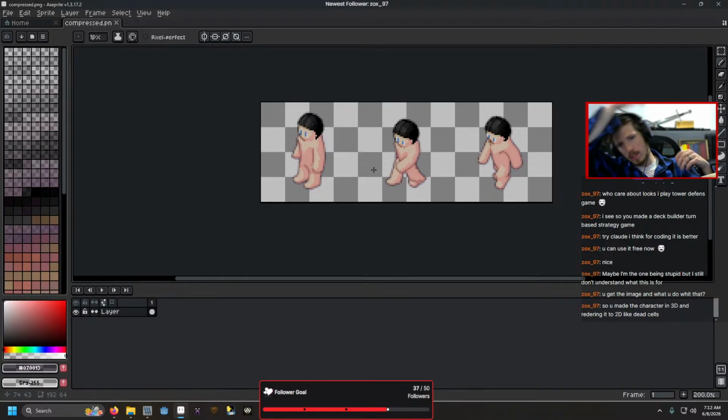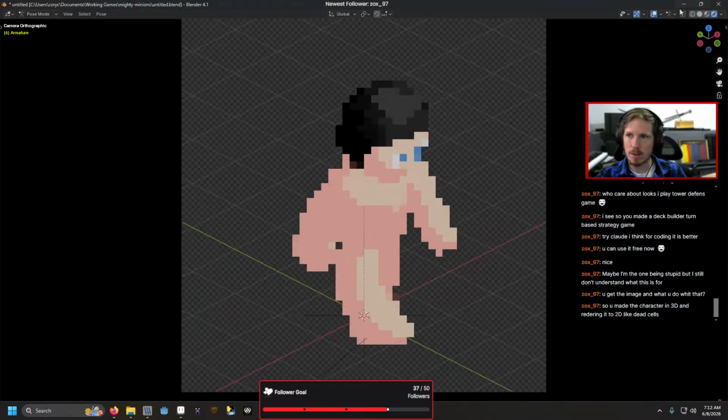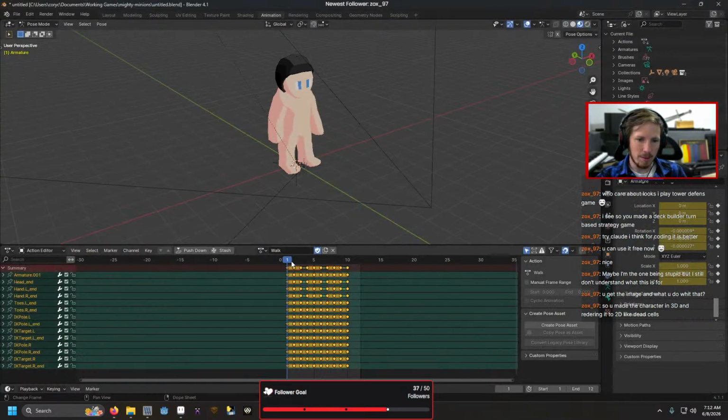And what I'm doing is I'm taking the length of each of those animations in Blender. So each of these keyframes, the length of that determines the length of the frame in the pixel art. So that's why I'm having to do all this tag stuff and everything, because he's in this pose for 300 milliseconds. Well, each keyframe here is going to correlate to 100 milliseconds, which is Aseprite's standard.